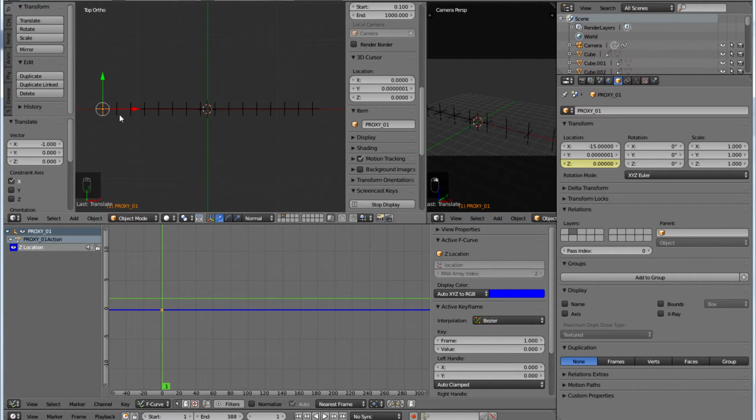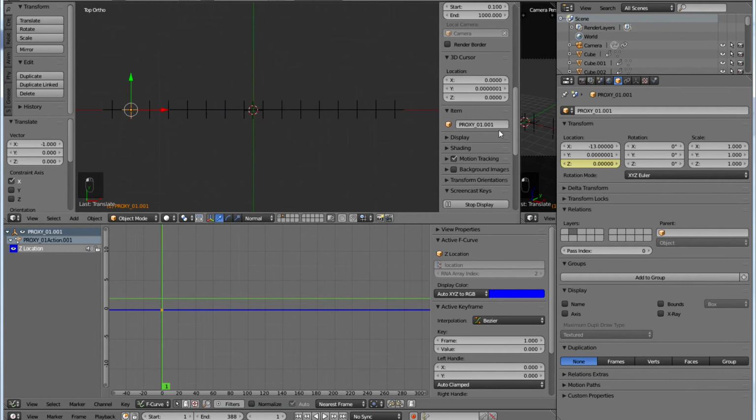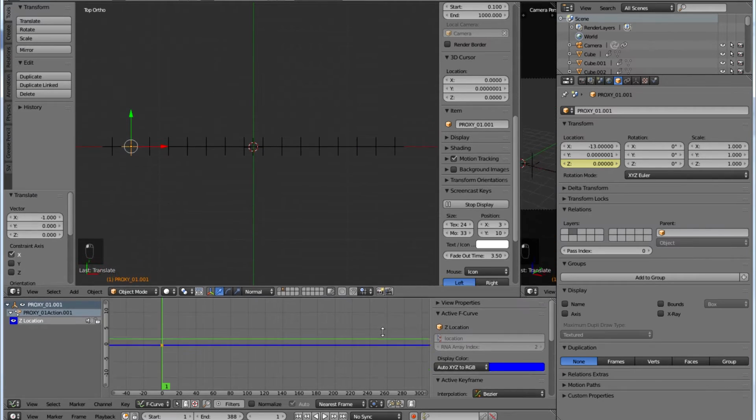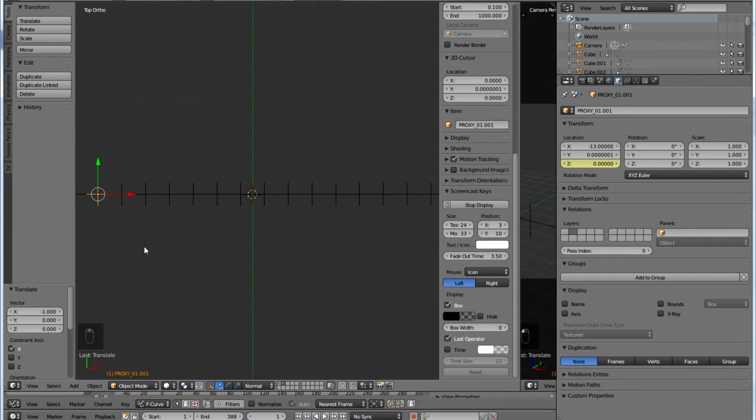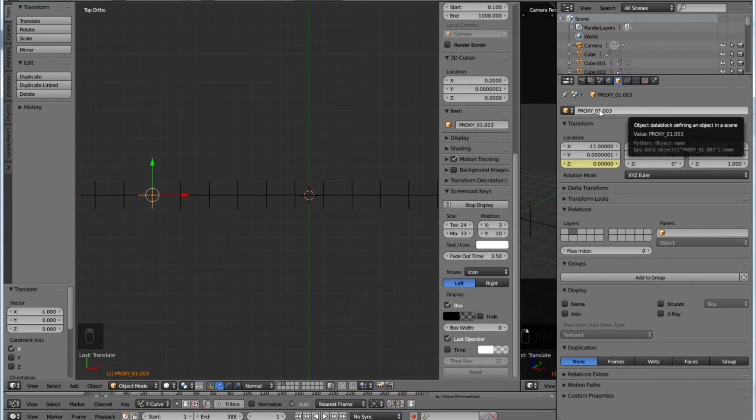What we now need to do is, this one here has a great name, but because we copied them, this one has no great name. So what we want to do is just to make this a bit bigger and this a bit smaller so we can better reach those proxy objects. This needs to be renamed to whatever. You just need a name you can remember afterwards.